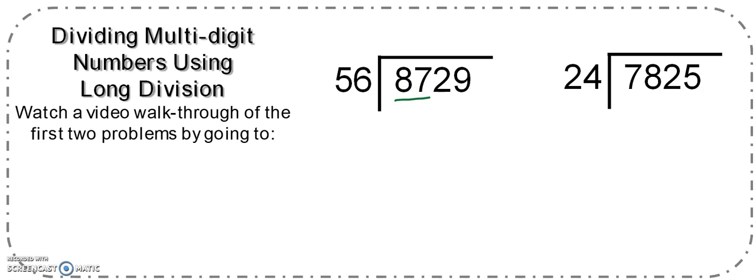Now I'm working with 87, and I can think of 56. When I'm trying to figure out how many groups I can make, I'm going to tell myself 56 is almost equal to 50. So how many groups of 50 could I make using 87? Well, I could only make one, because two groups of 50 would be 100 and that's way off.